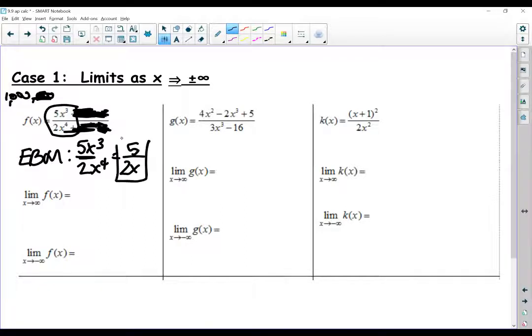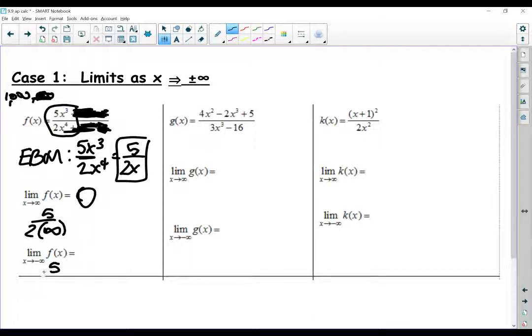So this little function is my end behavior model. And so I'm thinking to myself, okay, whatever this function does, f of x will do at infinity. So now if I imagine plugging in infinity to this simpler function, I would get 5 divided by 2 infinities. $5 divided by 2 infinities means everybody's poor, okay? A small number divided by a huge number is going to be basically 0.